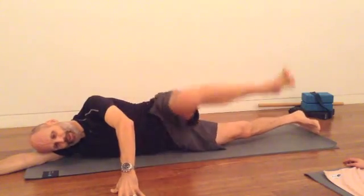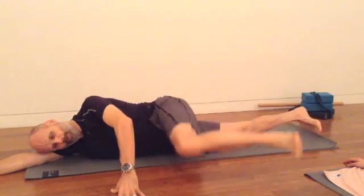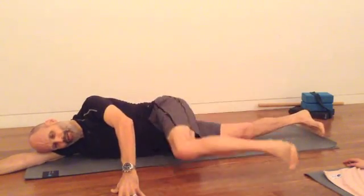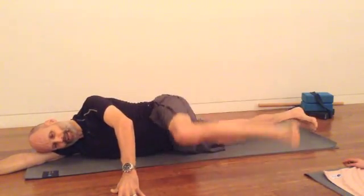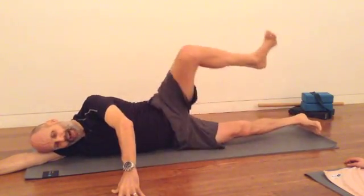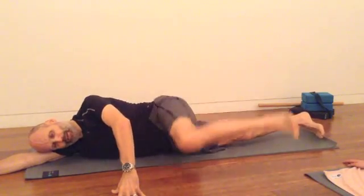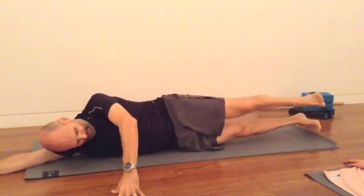Lift up again for number 2. Parallel with the right thigh for 3. And we got 4, 5, 6, 7, 8, 9, 10, 11, and 12. Good. Now send that left leg out nice and long.